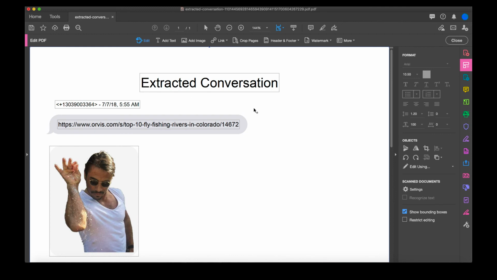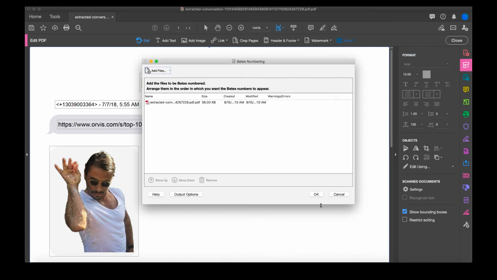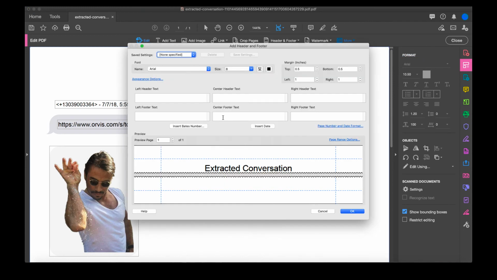If you were going to be producing this document, if this was something you wanted to prepare for a case, you can come up here at the top and add Bates numbers right in Adobe. So I come in here and click Add. OK, and I've got some settings saved. These match the settings that we have come out of our system, so you can customize all of the different options, how you want the Bates number to actually appear, and then save those settings to come back to later, so it's easy to have a nice, consistent, all-in-one format.